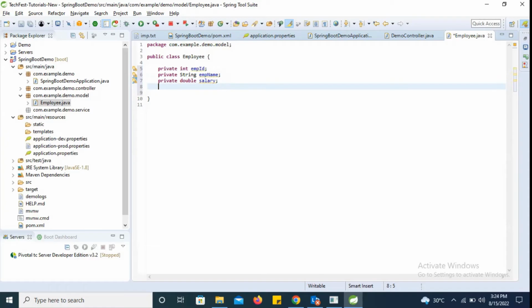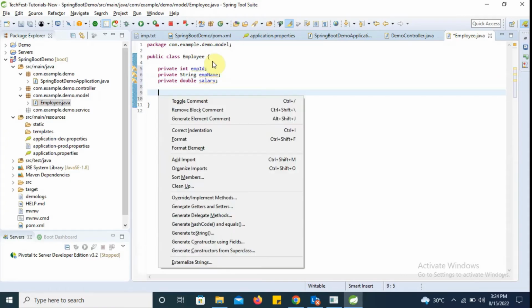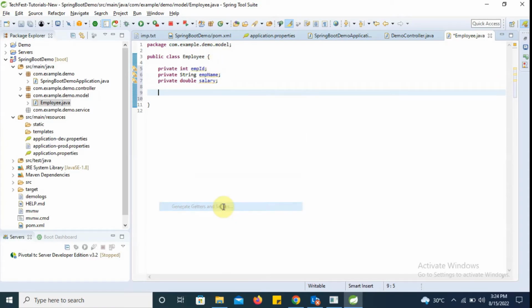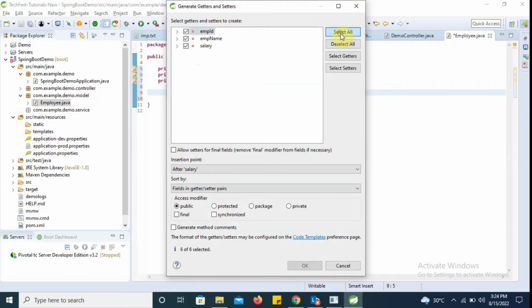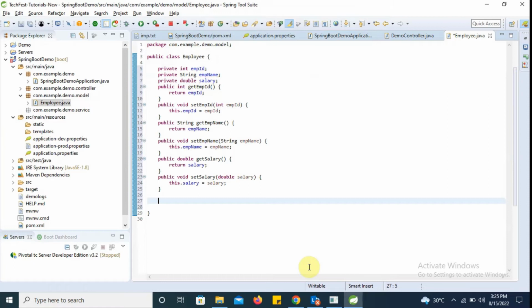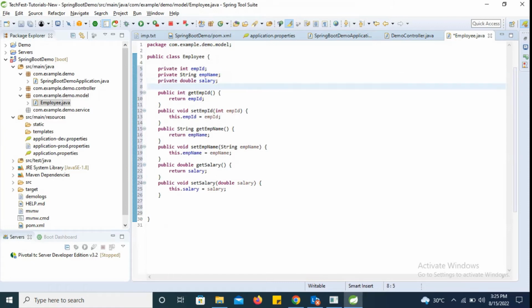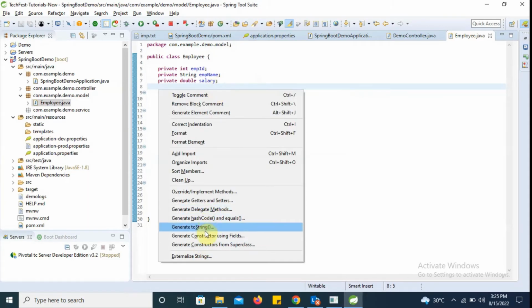That's it, I'm taking only three properties. Now I'm going to create getters and setters for this. And one more thing, I'm going to create a constructor.